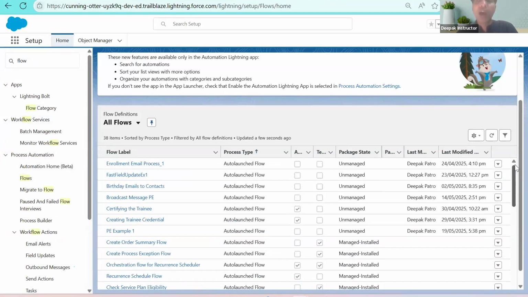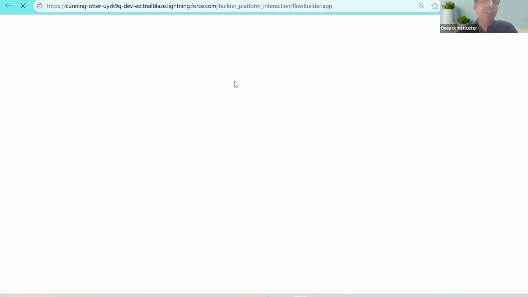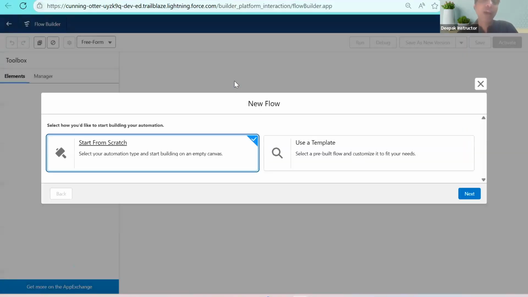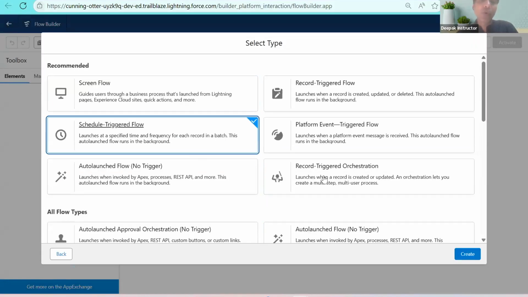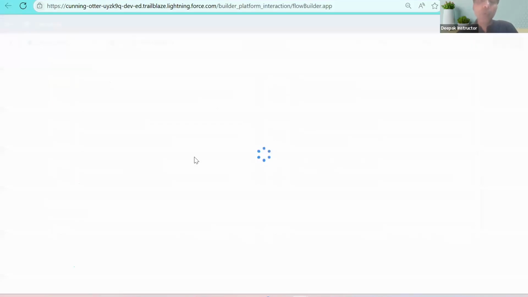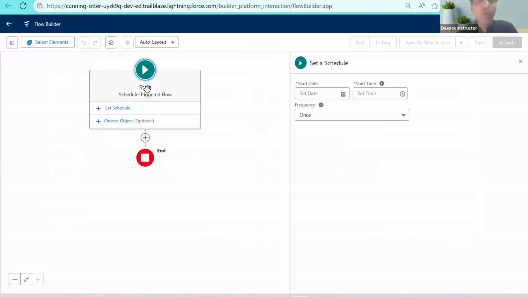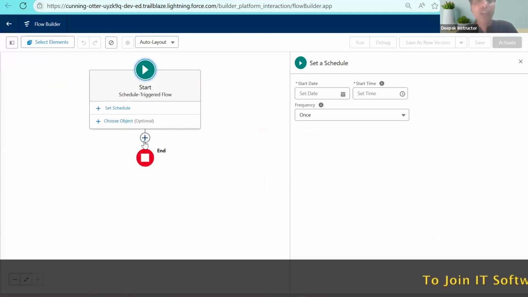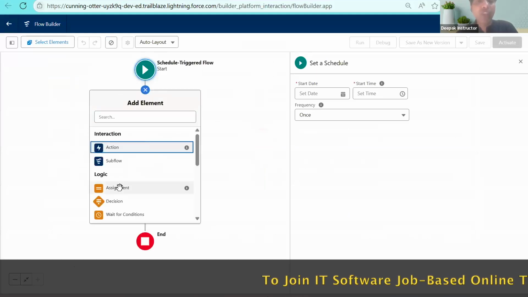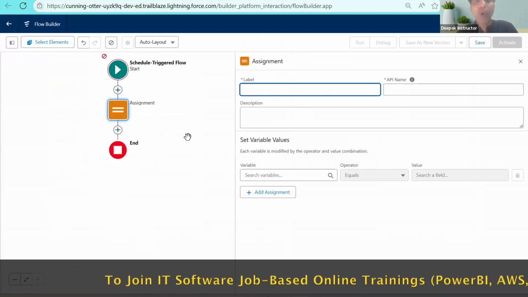So when we have access to all of this, we can try and build a lot of things, but sometimes even that would not be enough, and that is where the programmatic developers come into picture. So programmatic developers are the people who will be able to build stuff beyond these point and click tools. Here you can see I'm able to build a lot of things just by clicking on point and click tools.